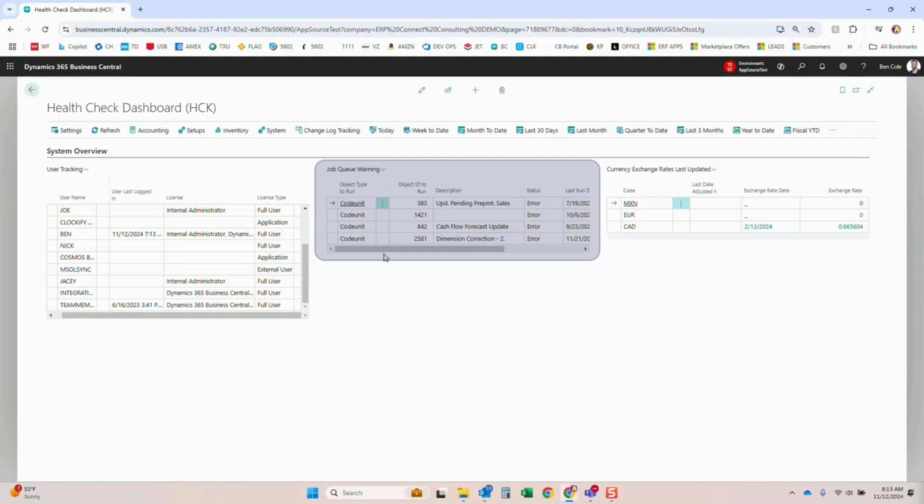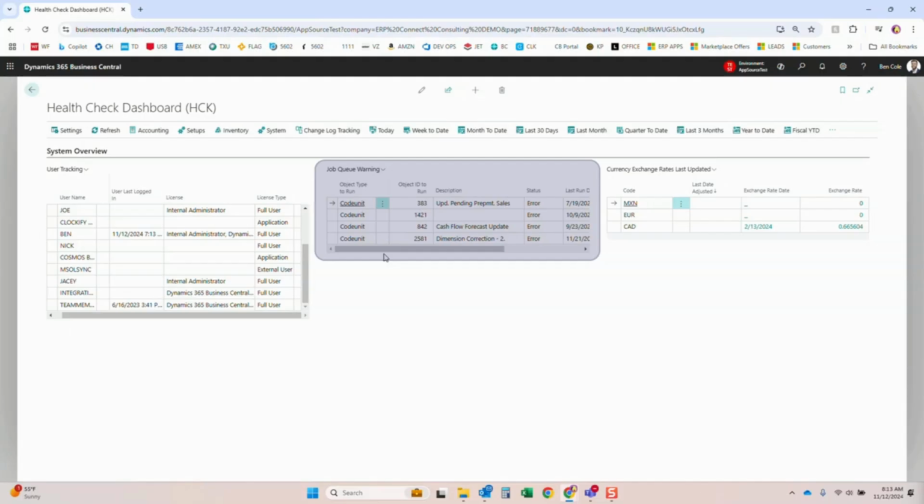For example, one we saw recently was someone's currencies that were not updating. This can obviously cause a lot of downstream issues when it comes to currency valuations and gain loss reconciliations and things like that. So in this case, that's something that we would have wanted to resolve immediately, and that email would have been very useful.